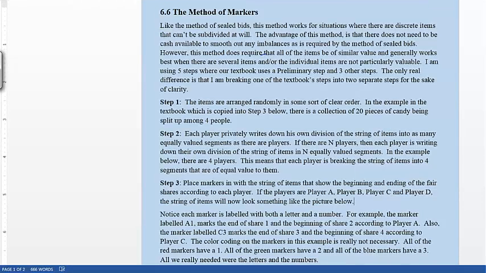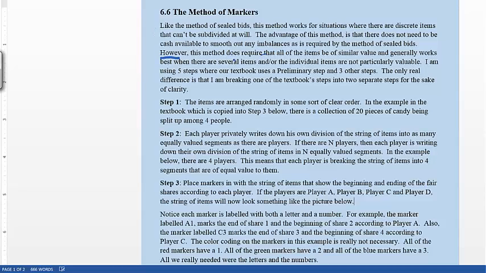6.6. The method of markers. Like the method of sealed bids, this method works for situations where there are discrete items that cannot be subdivided at will. The advantage of this method is that there does not need to be cash available to smooth out any imbalances, as is required by the method of sealed bids.